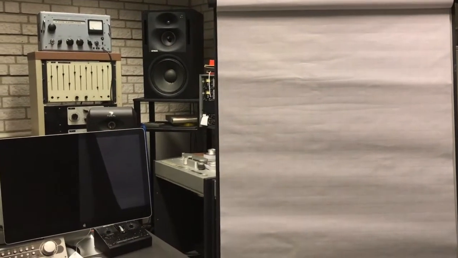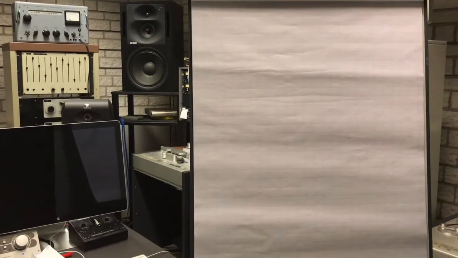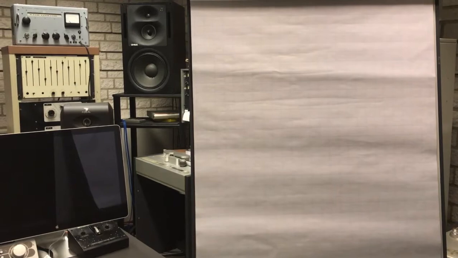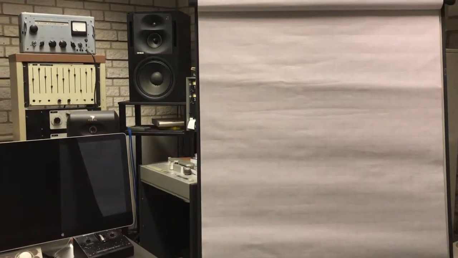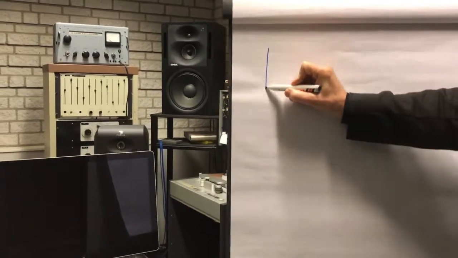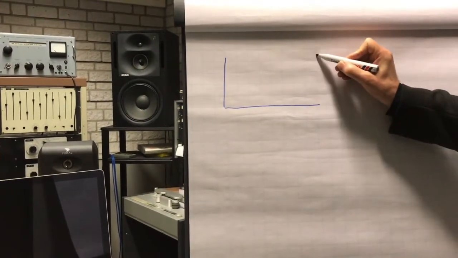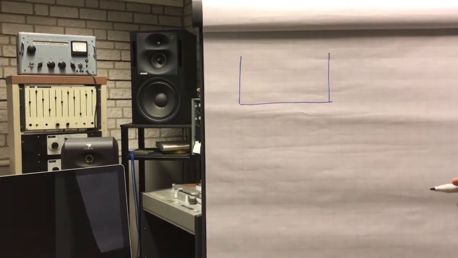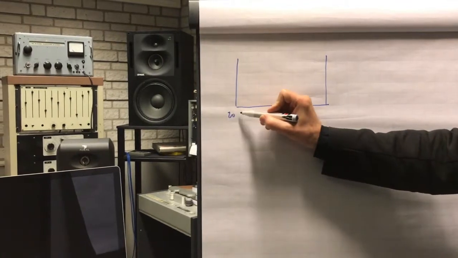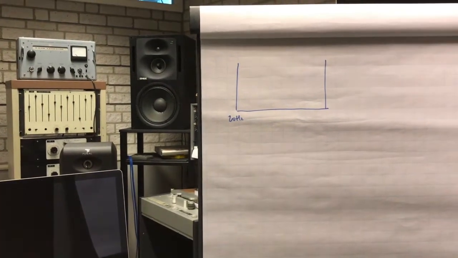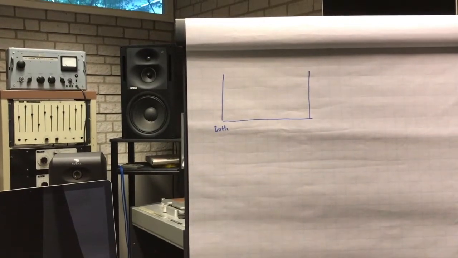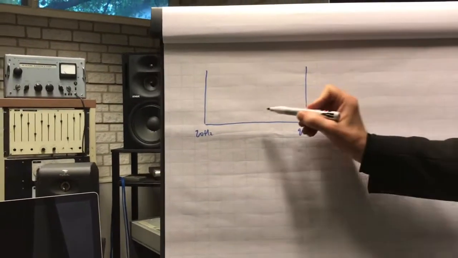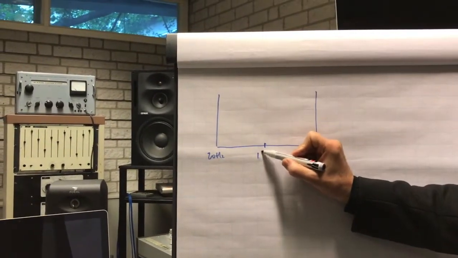Now, to explain the effect of a filter on an audio signal, it is convenient to draw a diagram. And in this diagram I'm going to show simplified effects of the filter on the sound. So now I draw something like this, where the horizontal line represents the frequency, with, let's say, the lowest frequencies that we deal with in audio around 20 Hz, and the highest frequencies more or less 20 kHz. And then 1 kHz is somewhere in the middle.